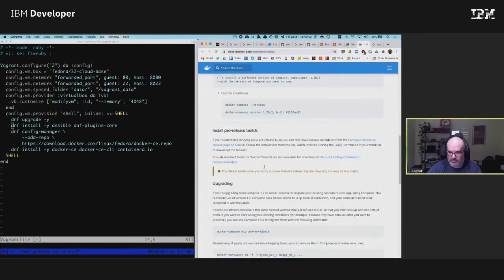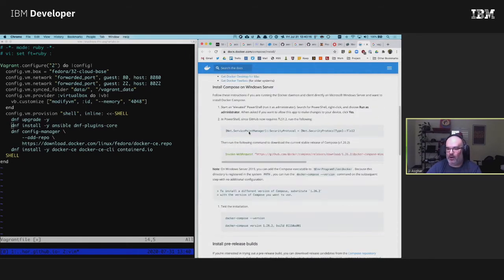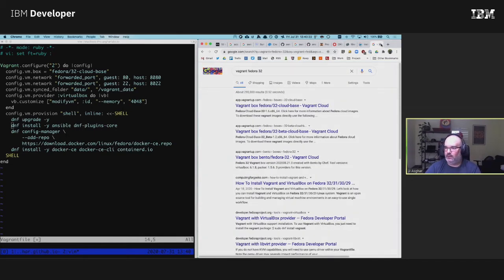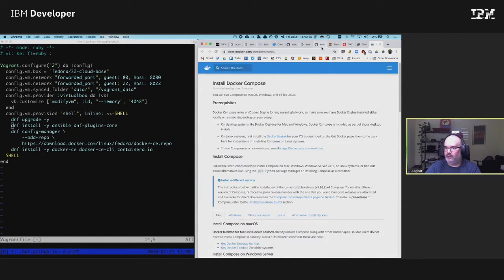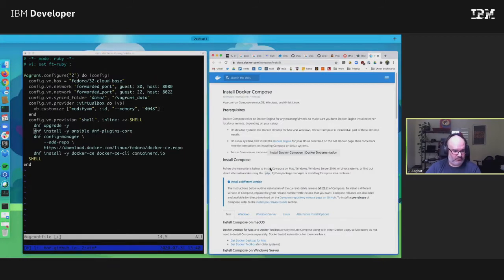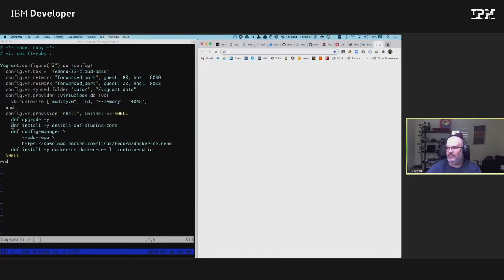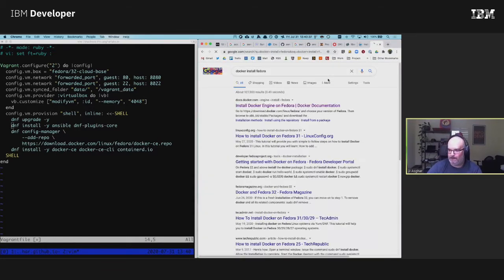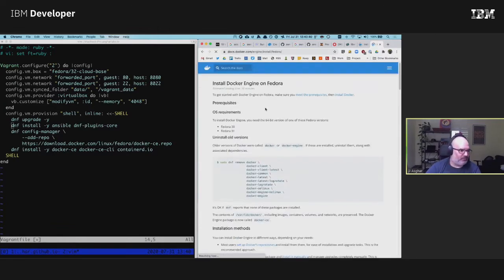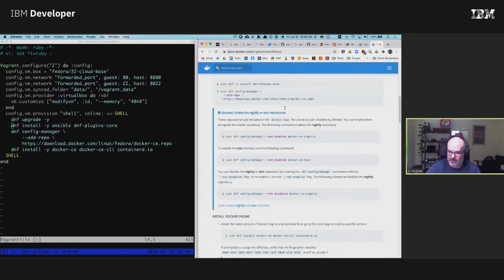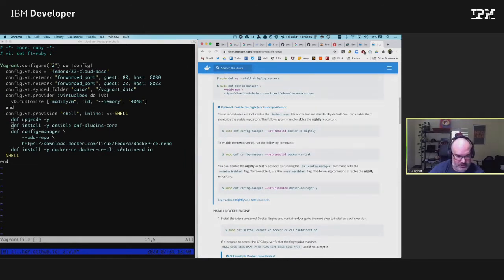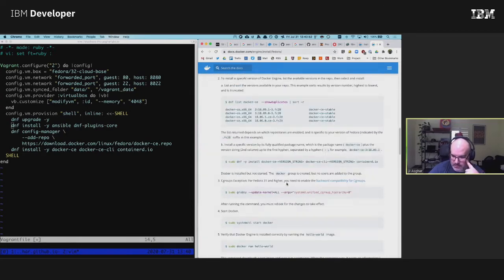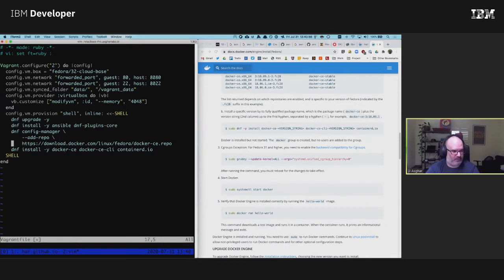So we now have installed, we should actually put Compose on here too, so we'll have to think about that. We'll come back to that in just a second. OKD. Did I lose that? Oh, oopsie. Docker install Fedora. It's because I forked it and lost the repo, or lost the tab. Okay, so we add our configuration, we add the repo, we install all that. That should be looking good. I don't really care about that specific thing.